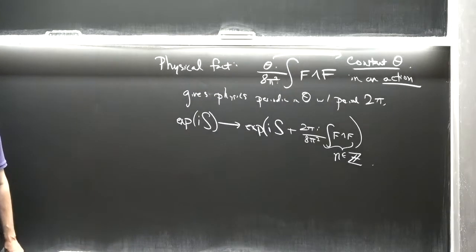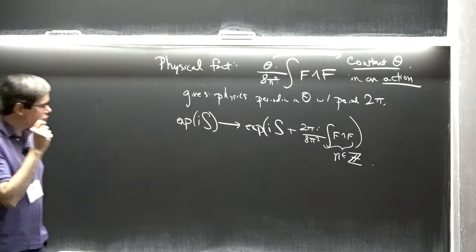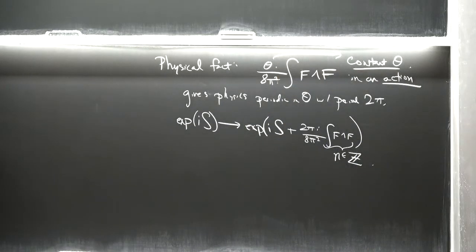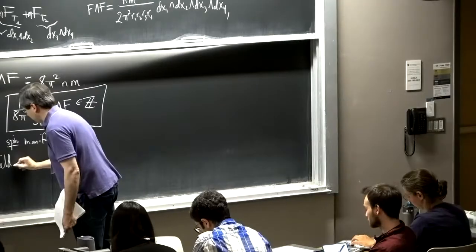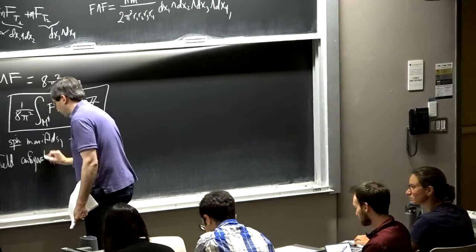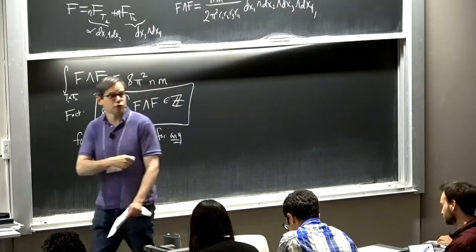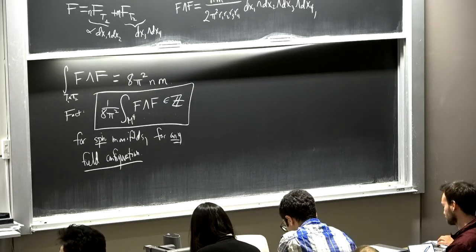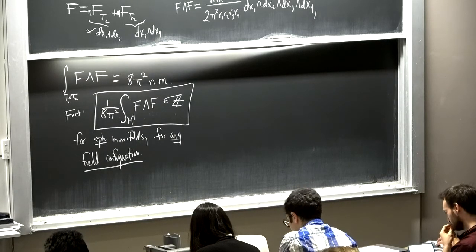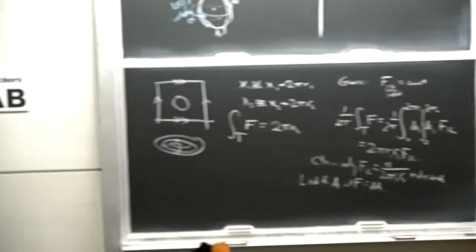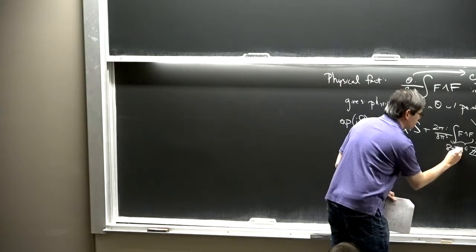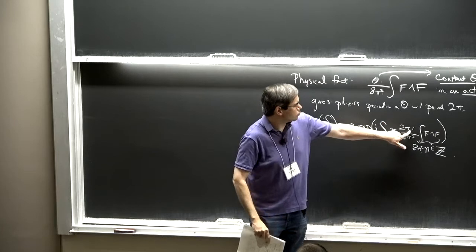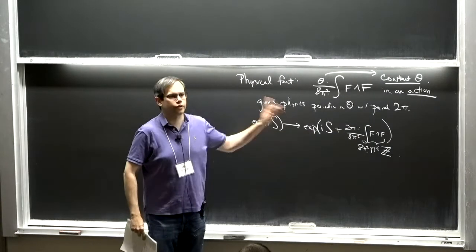Okay, so that's important again. The fact that our flux was quantized for any field configuration in the path integral carries over to this statement. For any field configuration. Again, that means this is not a statement that relies on solving equations of motion. This is something that's true for anything you can write down. And therefore, when we do this inside the path integral, we're integrating over all the field configurations. But for every single one, this thing is an integer. This thing is 8 pi squared times an integer. That 8 pi squared cancels that one. We get 2 pi i times an integer inside an exponential. And that's just one.